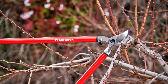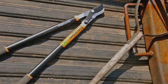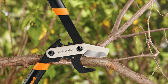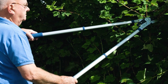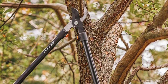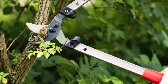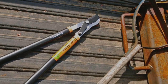For those who want a precision pruning tool with professional-grade quality, the Felco 22 is a top choice. And if you want the most powerful and easy-to-use lopper for cutting thick, tough branches with minimal effort, the Spear & Jackson 8290RS Ratchet Anvil Lopper with its telescopic handles is the best option. No matter what kind of pruning work you need to do, having the right tree cutting tool can make a big difference in keeping your yard, garden, and outdoor space well maintained with less effort.